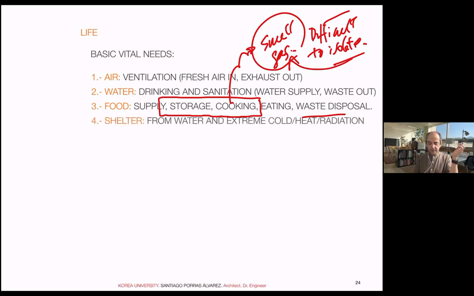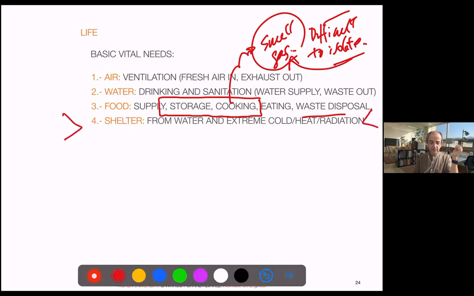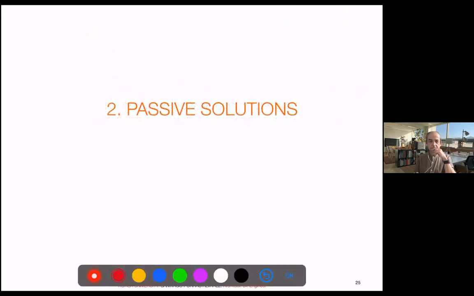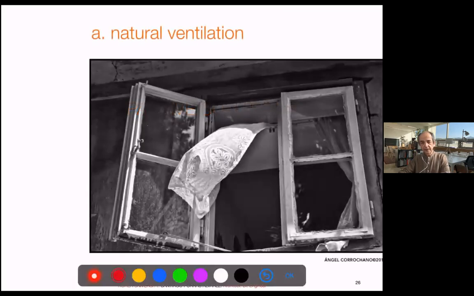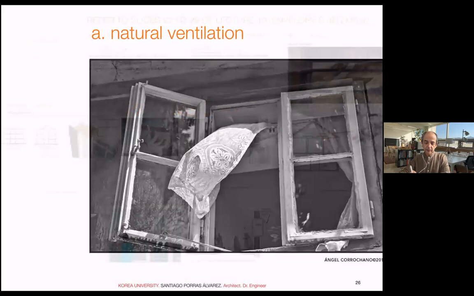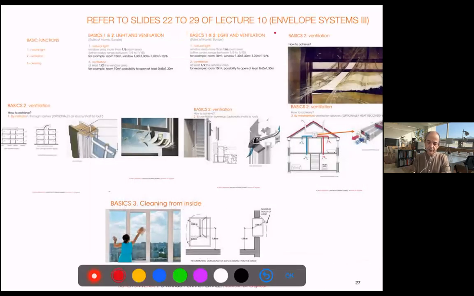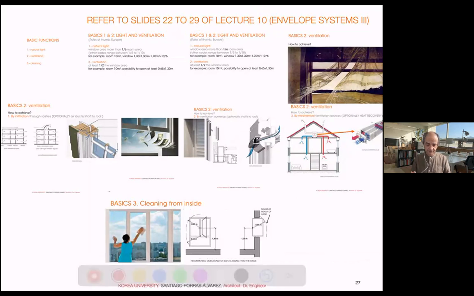Of course, the shelter, this is already what we saw, so we don't need to continue into that, right? So after this introduction, we know the problem is complex and there are many things we ignore. Let's see what we can do in 40 minutes. First thing is ventilation. Fortunately, we already spoke about it, so you can go to lecture 10 and see what we said about natural ventilation, which I think was not extremely detailed, but probably covers all the basic things you have to consider about natural ventilation.